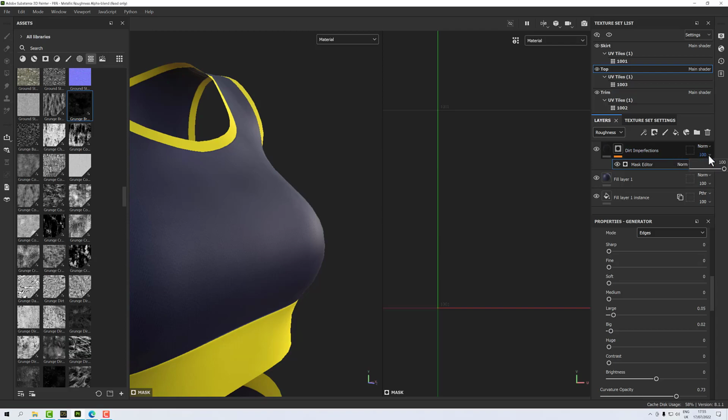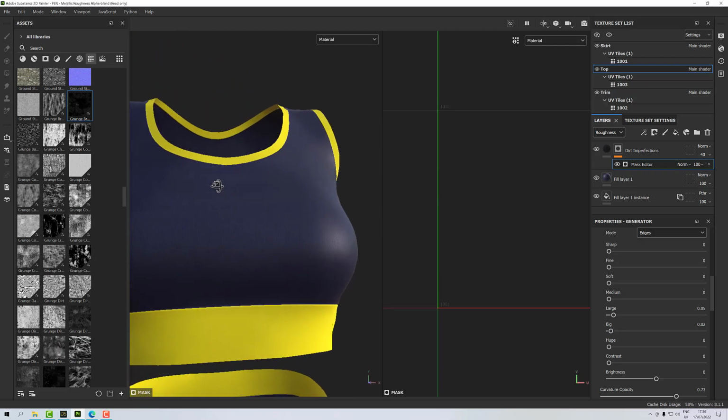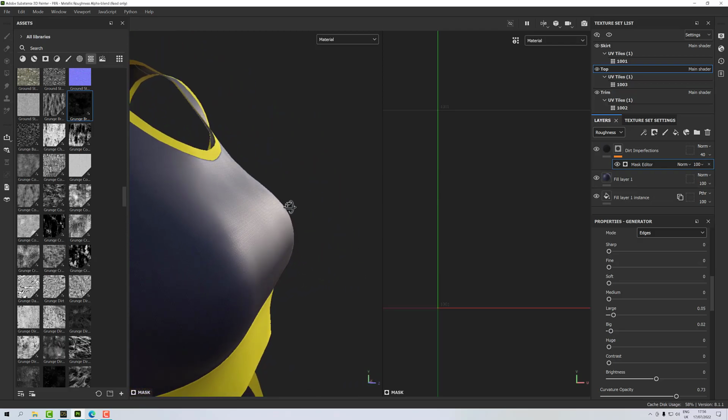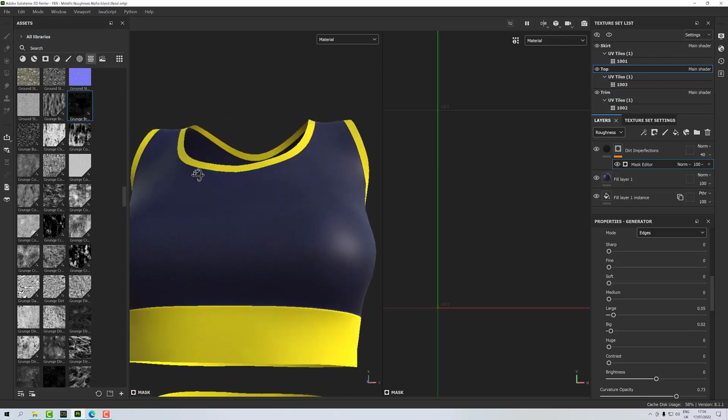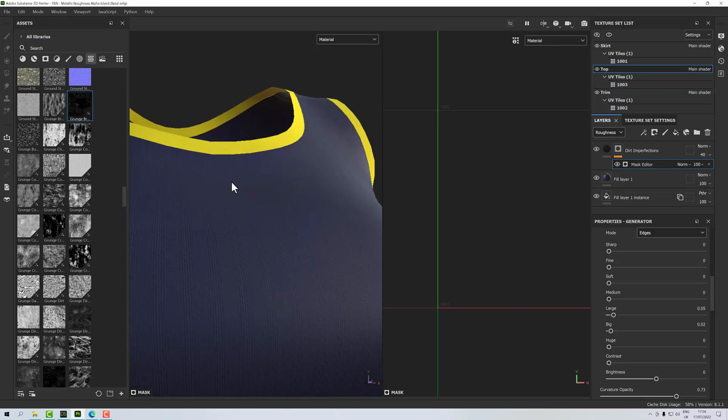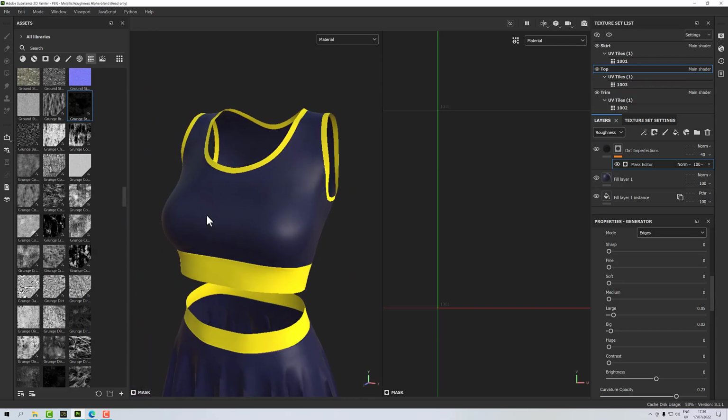This is at 100%. If I turn it to 0, it's not there at all. So I can just adjust that until it's just right. There, somewhere around there, I think. There we go. So it's still shiny, but it's not as shiny as other parts of the garment.